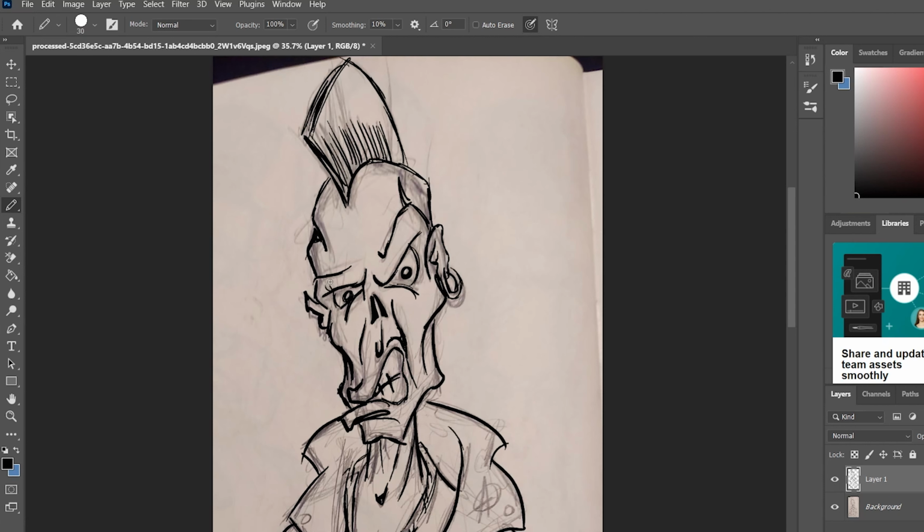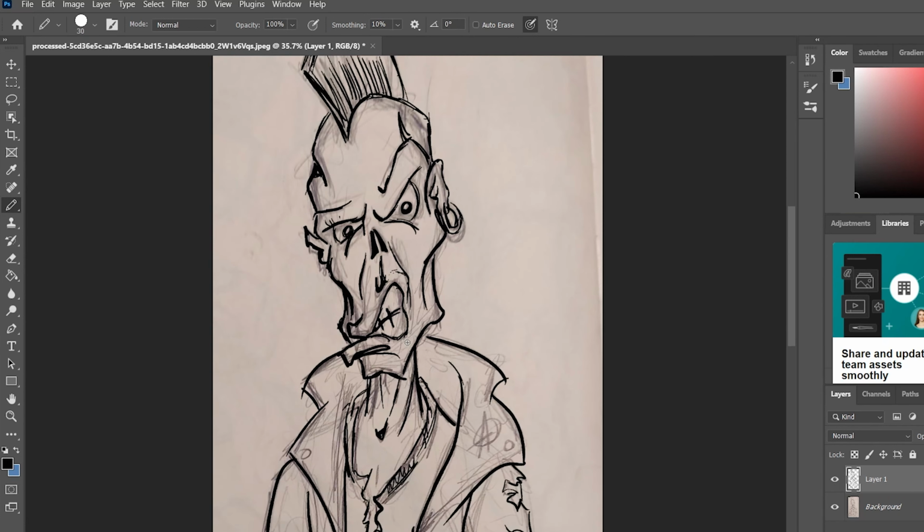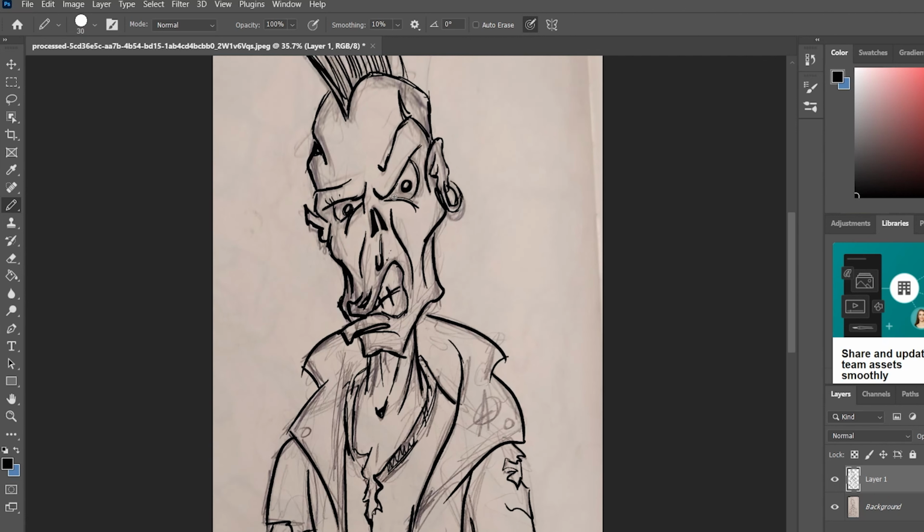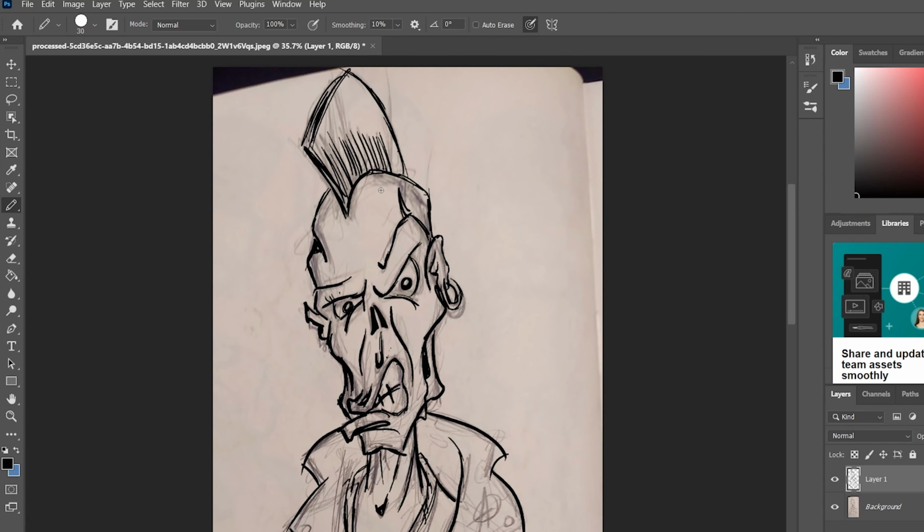But I like Illustrator better because I can use it in multiple different products. I can scale it up and down. I like how clean the artwork is, and I kind of like that cartoony vibe. I do want to learn Photoshop more, just not right now. I have too many things I gotta do.